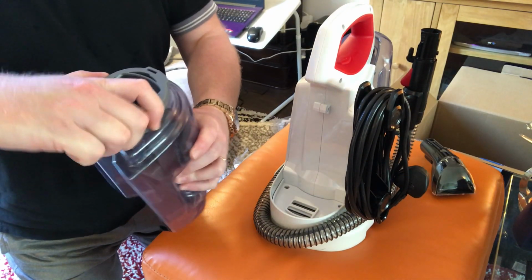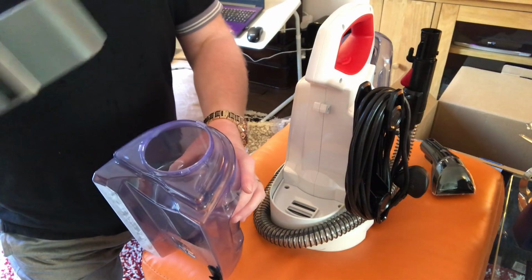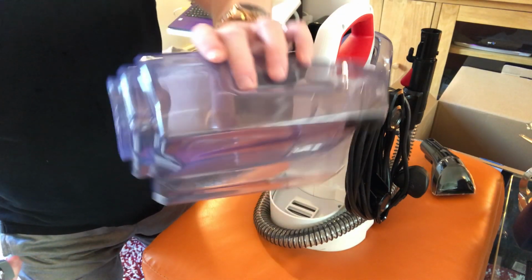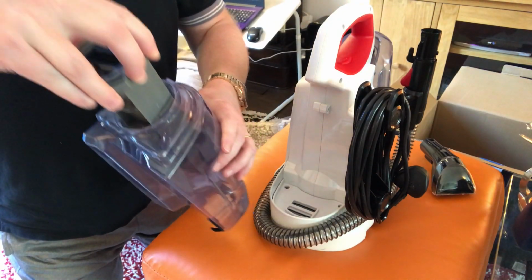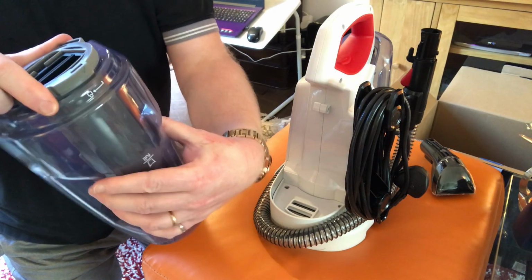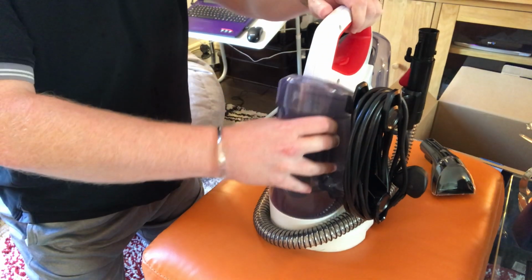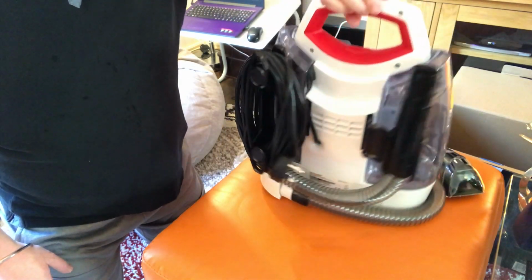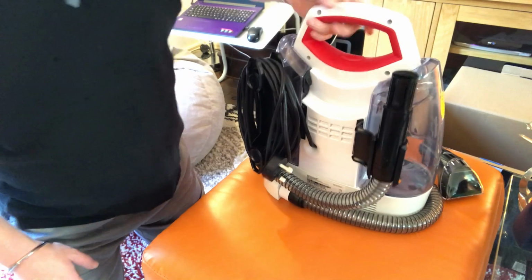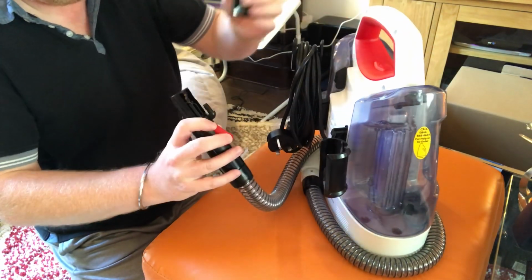Twist the top. Remove the gizzards. You can rinse that. And then you can pour your dirty water out, rinse it, put it back in, twist and lock, and then pop it back in. So there we go, that's really good, I really like that. Now let's take you into the kitchen. Oh, but actually before I do that, let's have a look at this tool.